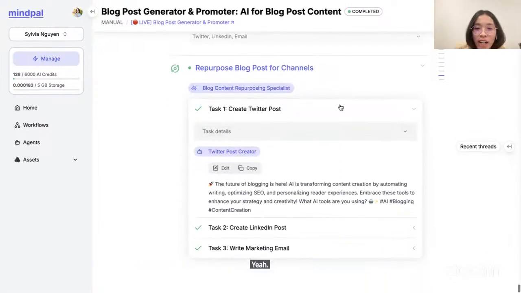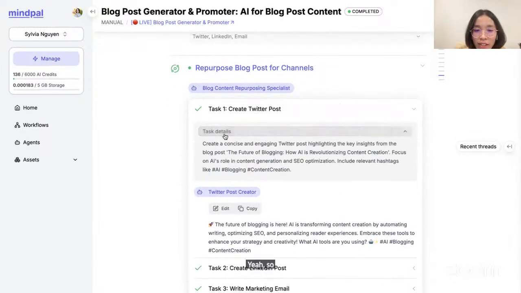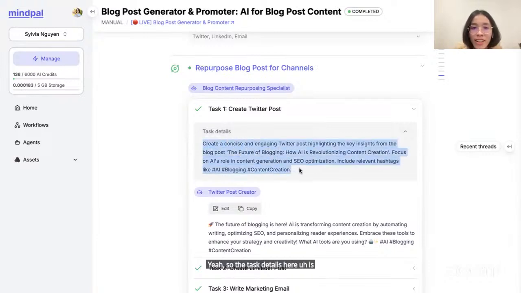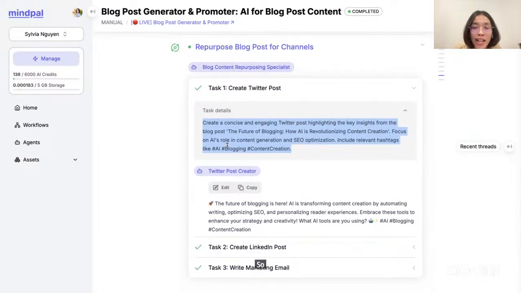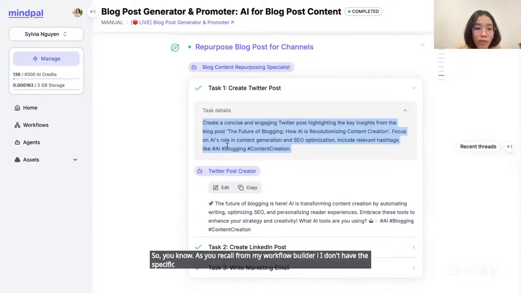Yeah. The task details here are the instructions the blog post repurposing master gives to the worker agent to generate the response. As you recall from my workflow builder, I don't have specific instructions for each of the worker agents.